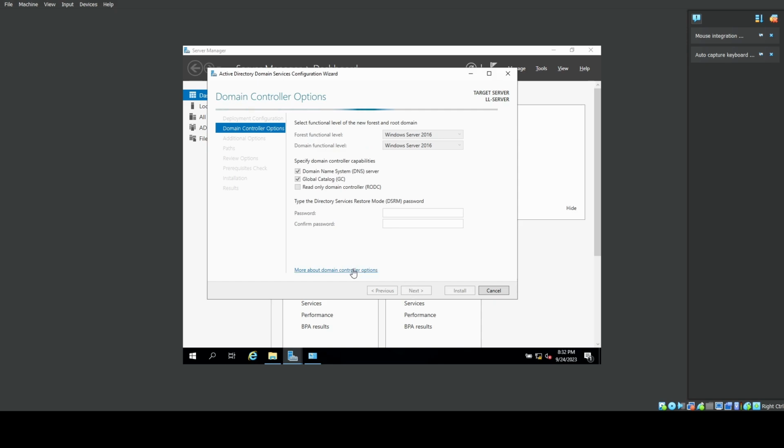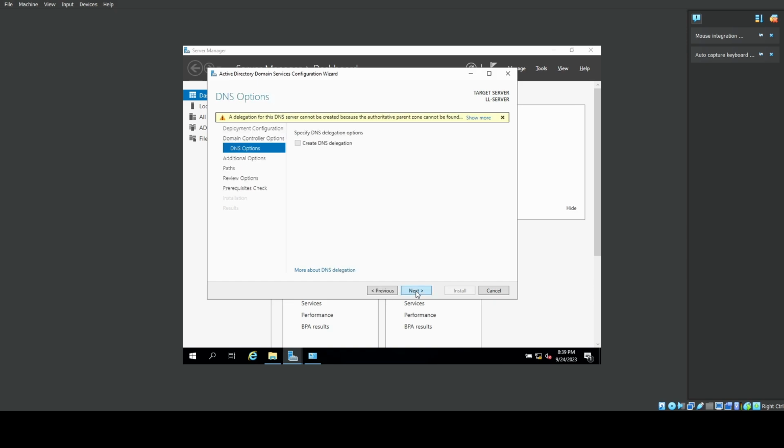It's very important that you don't lose this password. I click Next and Next again.